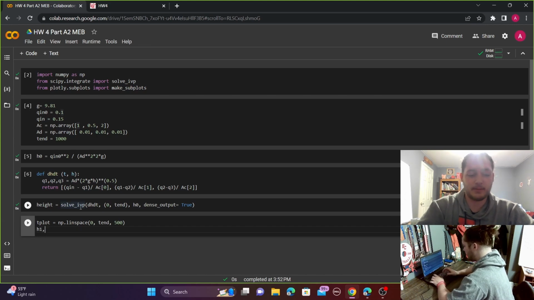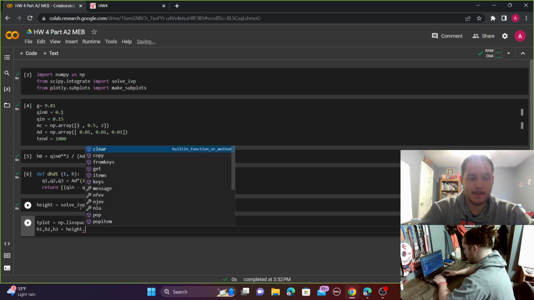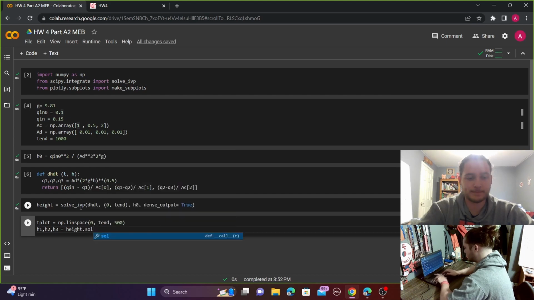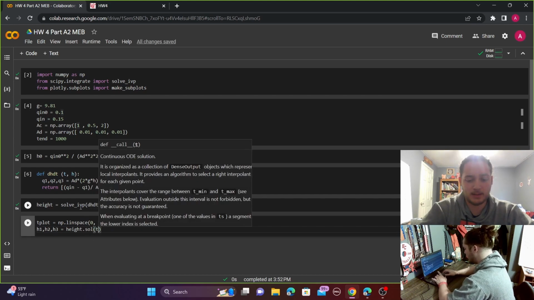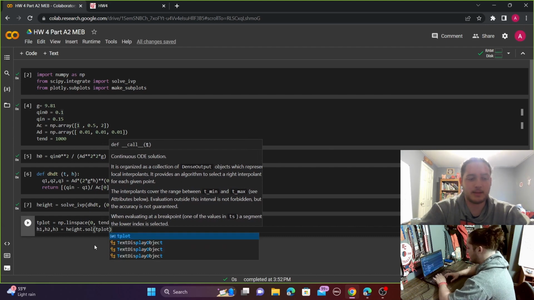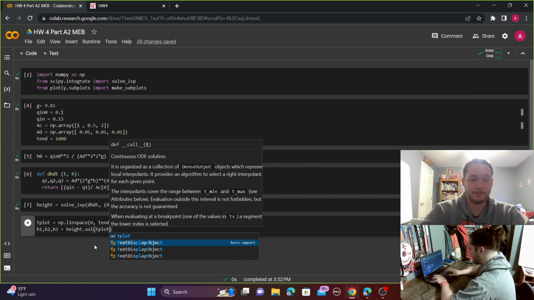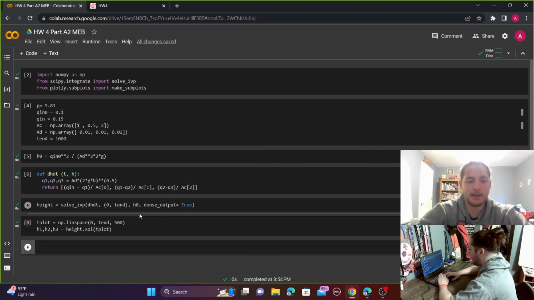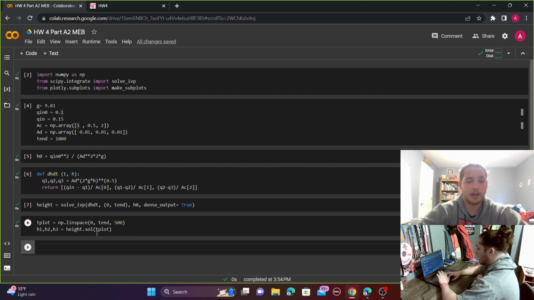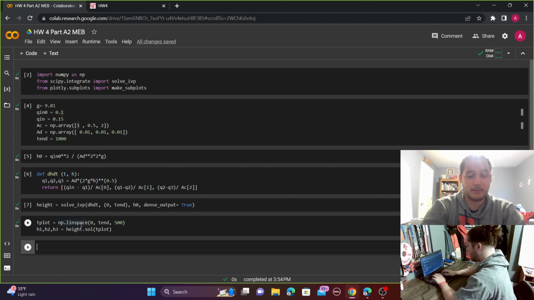So we have h1, h2, and h3 is equal to height dot sol and then t plot. So basically what that does is gives us our height solutions and then returns it to our plot. So now that we have set up our plot and our 3 values for our height, we can go ahead and make our plot.